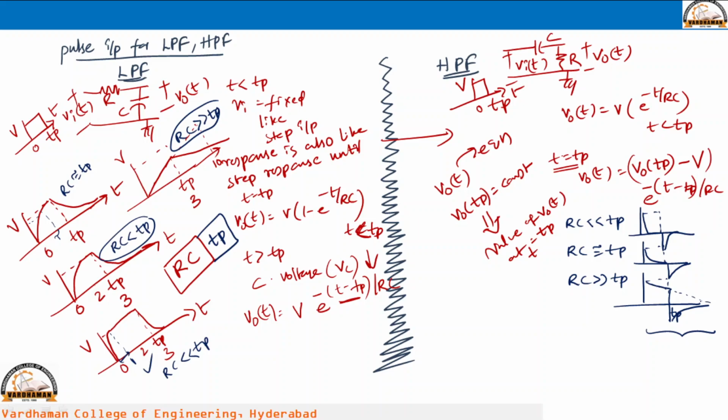Okay. And in future we are going to see the square input response also. Square signal we can able to take, symmetrical square signal or unsymmetrical square signal we can take as a repetition of the pulses only. So, the output is also repetition of these responses only. Okay. If you take RC less than Tp for the high pass circuit, for the square input you will get a repetition of these spikes, repetition of this one, repetition of this one, like this you will get. Okay. Thank you.